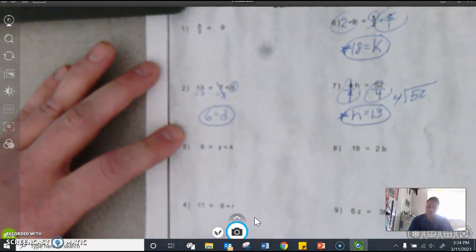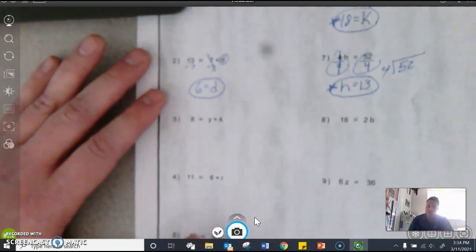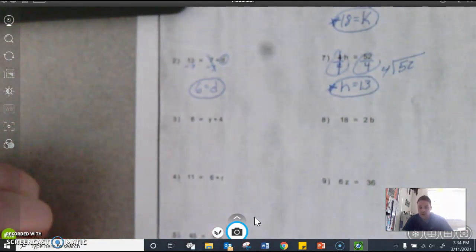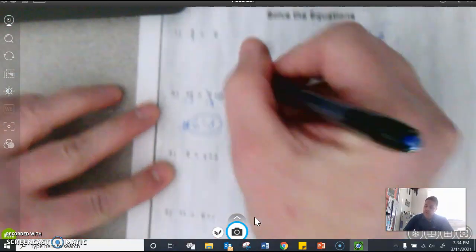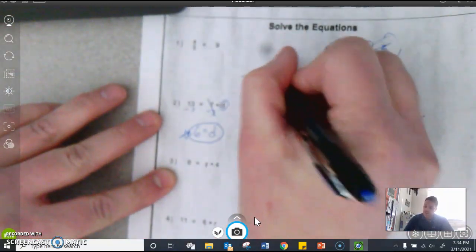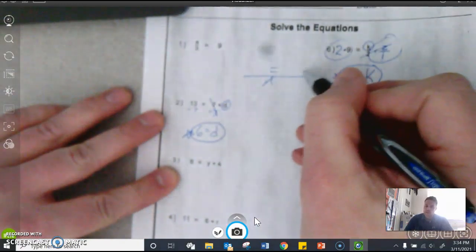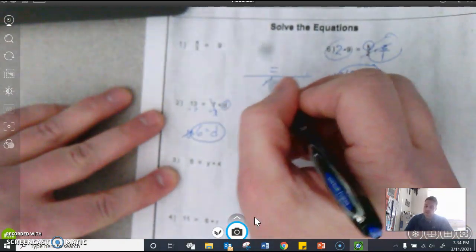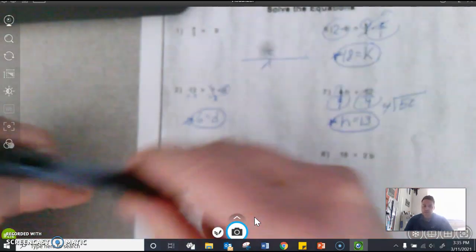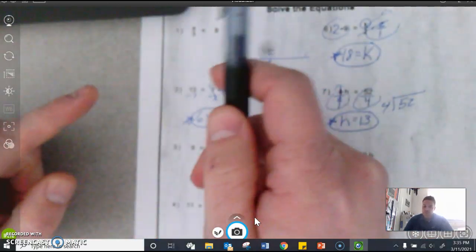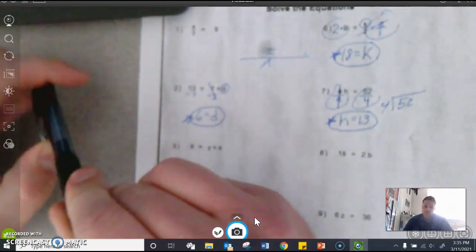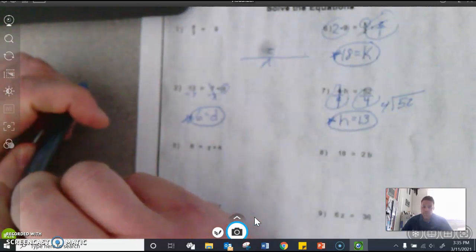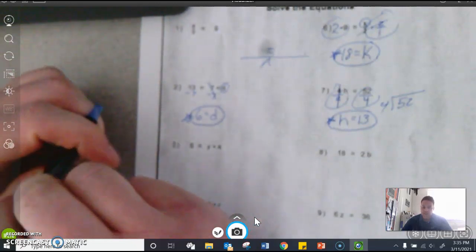All right? So what I'm going to have you do, and if you need any help, just ask the sub or ask a friend. I want you to complete the rest of these 10 problems, okay? Making sure that we not only get the value of the variable, but that we show that we've balanced the equation. Remembering that this equation is like a seesaw. And whatever we do on one side, we have to do on the other. Our goal is to get our variable alone on one side of the equation. So I'm going to have you complete this, and I want you to show it to the sub. She will check over it, and then she will give you a double-sided handout that will be part of your virtual work. Okay? So, again, if you need to rewatch anything, go back and rewatch it.